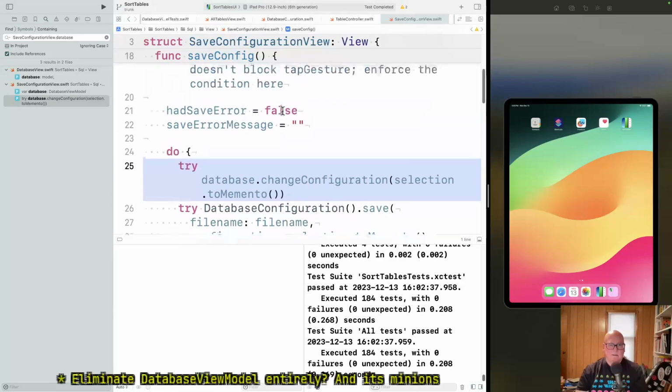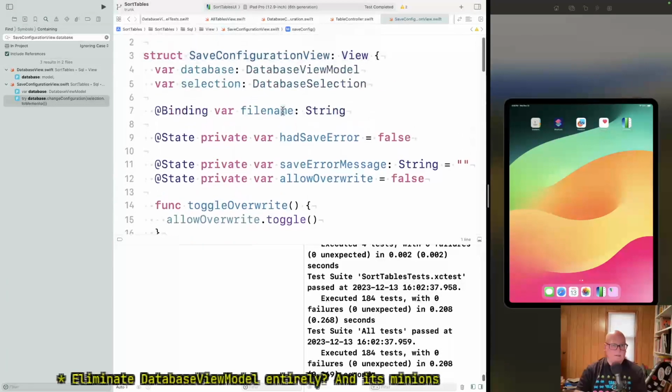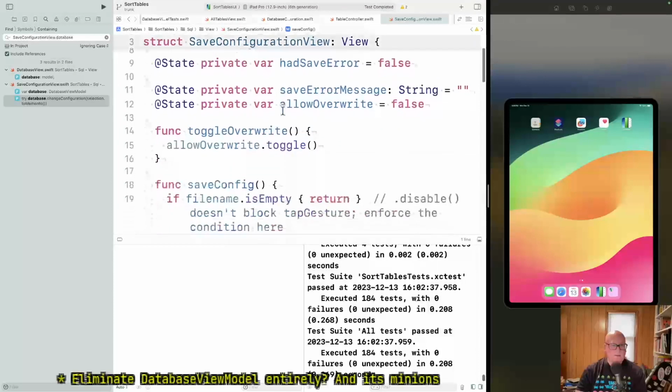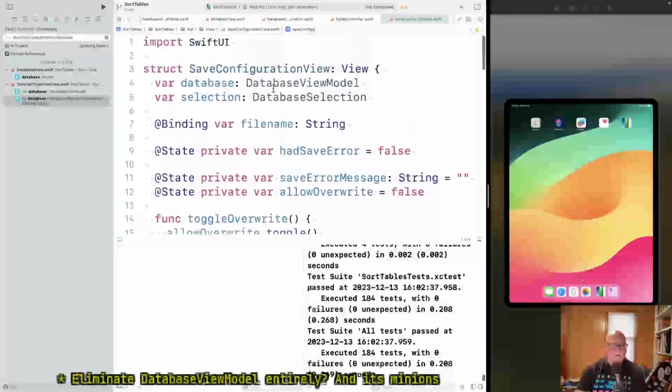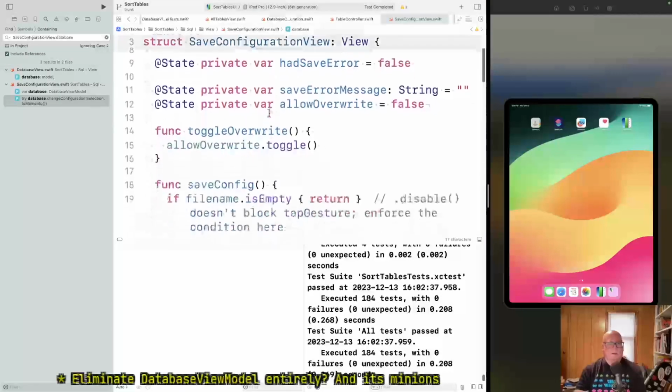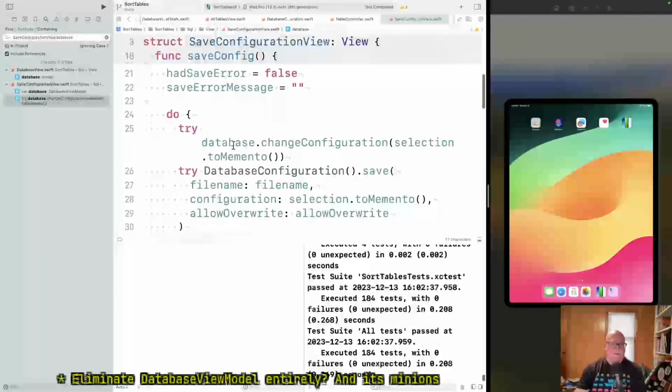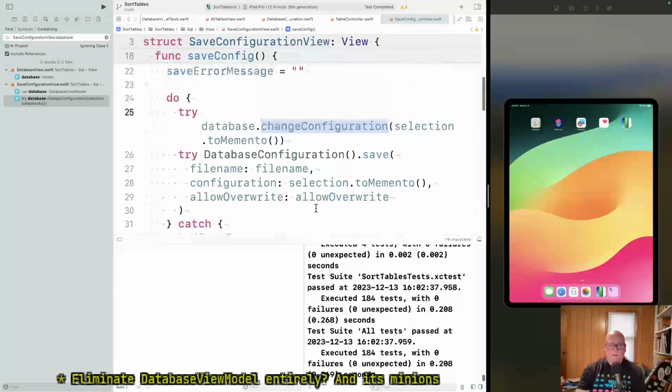Okay, so we're given a memento. We have the selection and the model. Given a memento, we force the database to match it, and then we don't do anything with it.